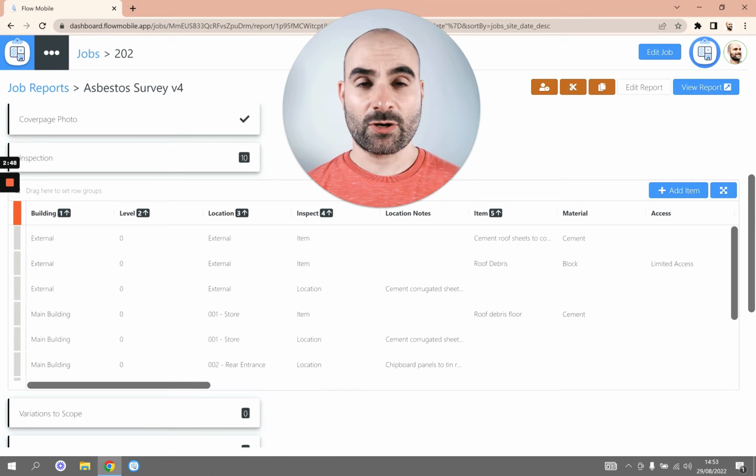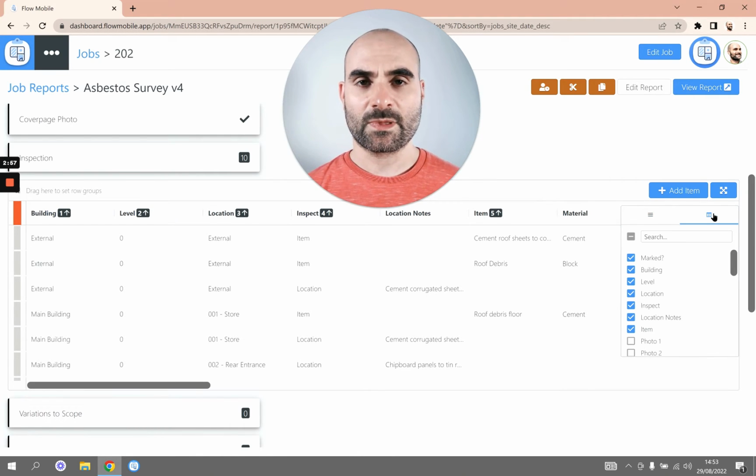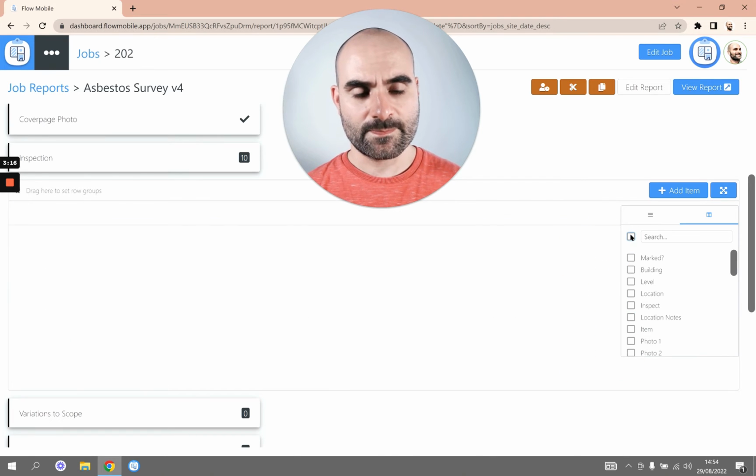Now the second way to hide columns is to just hover over any column, click this little menu icon and switch over to this view here. Now you can either deselect the columns you don't want, or if there's only a limited number of columns you want, you could deselect all of the columns and then just select the ones you want. We're going to do that here because there's actually only a few columns that we care about. So we're going to deselect all columns by tapping this twice.